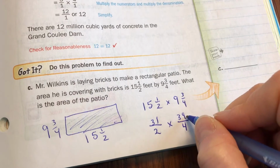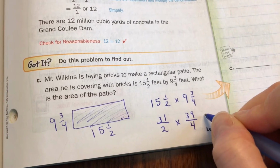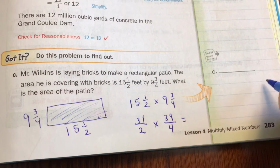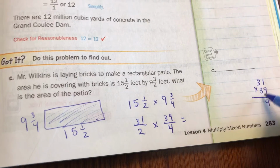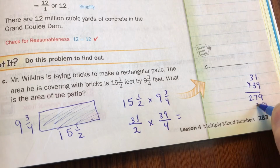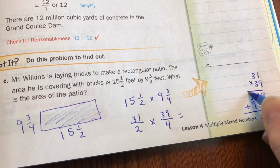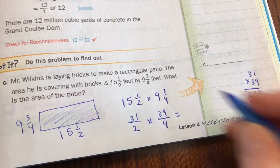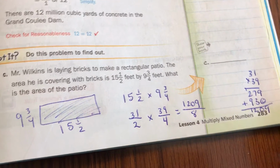Now, can we simplify is the question. You can't divide 39 by 2. You cannot divide 31 by 2 or 4. So this is kind of weird because you can't simplify. So 31 times 39, I'm going to do that over here. 9 times 1, 9 times 3, placeholder, 3 times 1, 3 times 3, add those. All right, 1,209. 2 times 4 is 8.